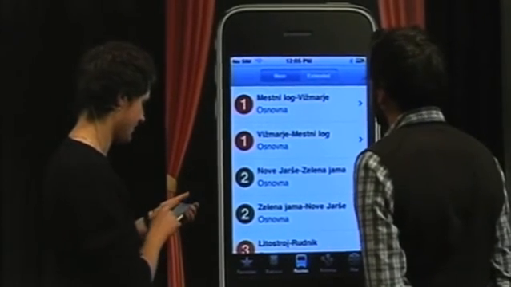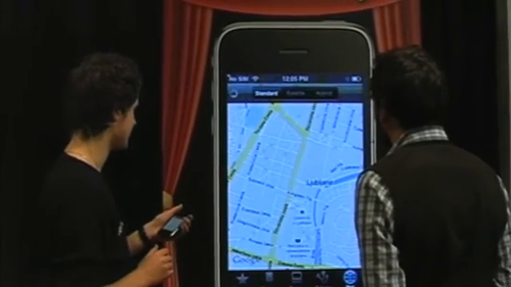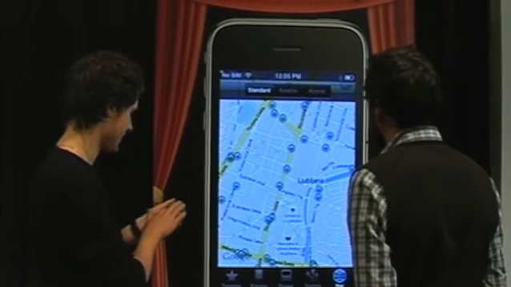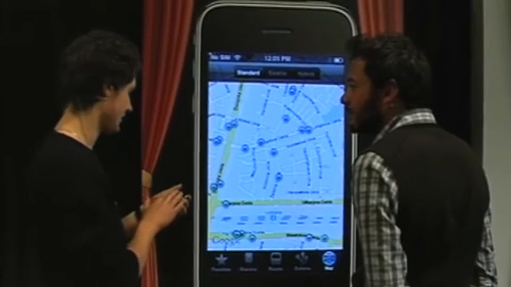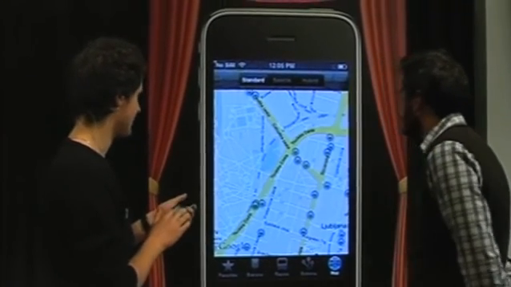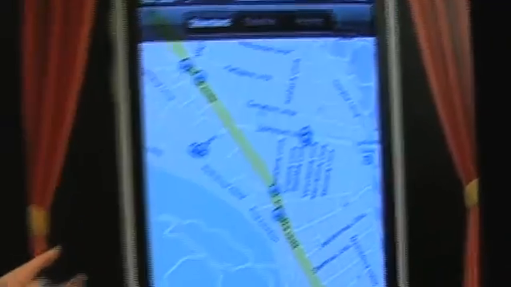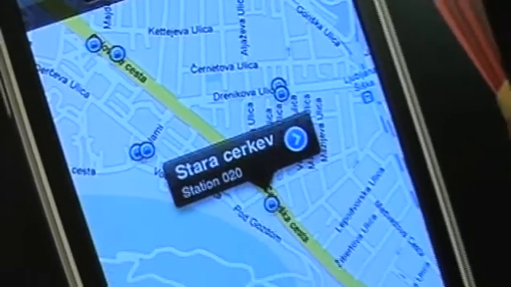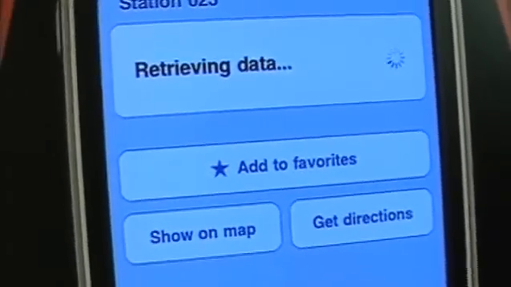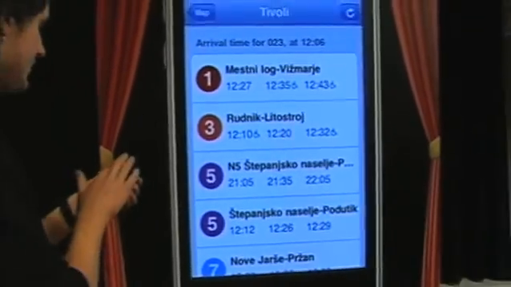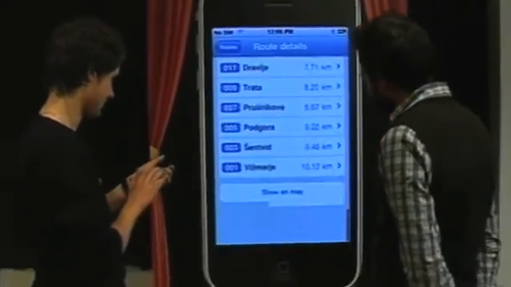Can you see a map? Yeah, of course. You have a schema, if that's easier for you, and I also use Google Maps that has all stations on it. So there are about 1,400 stations, I think. So it was quite a challenge to get it to perform well on the map. All those station annotations are clickable, and they show you which station it is, and you can also select the arrival times for the station on the map. And you can also show bus routes on the map, so you can see where exactly a route will take you.